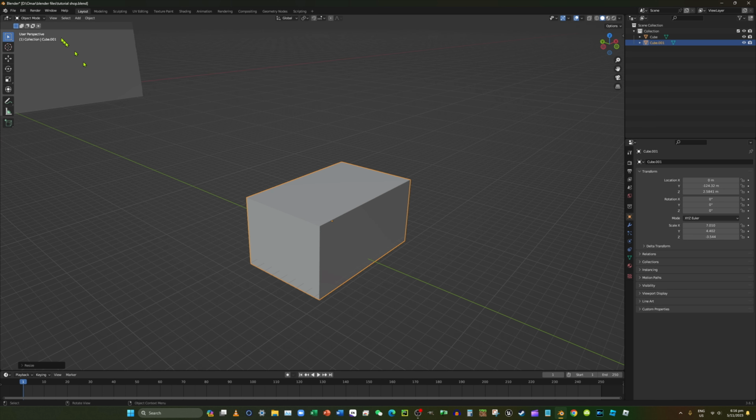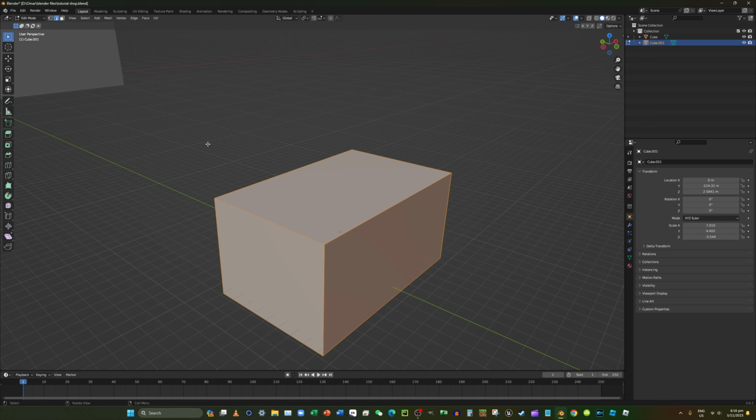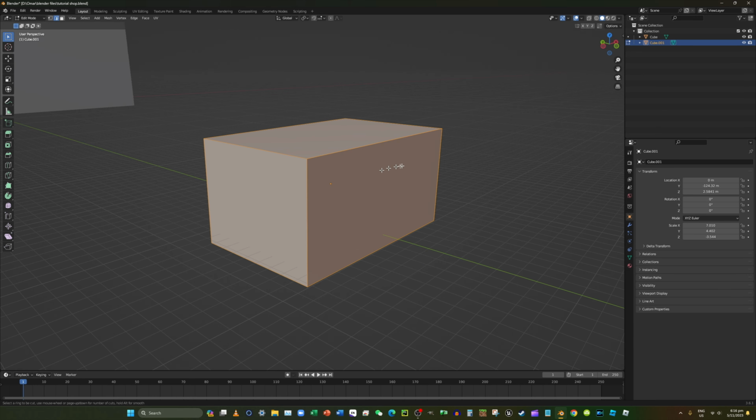And what we want to do is go to edit mode and then Control R like this, and put one right here. Put another loop cut under it like that, and then put one last loop cut down here.